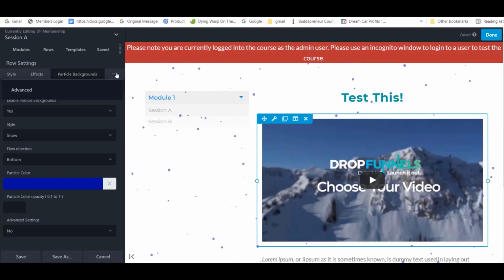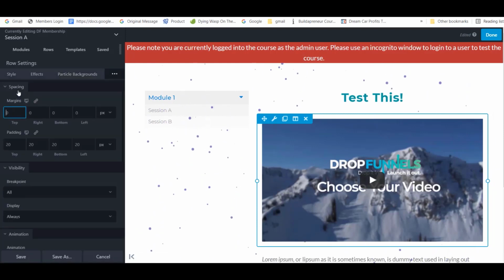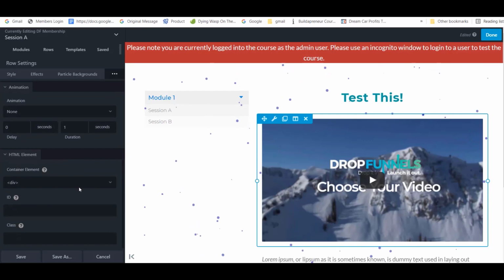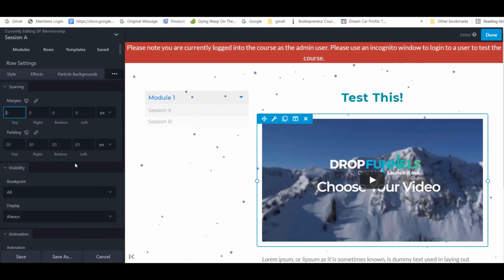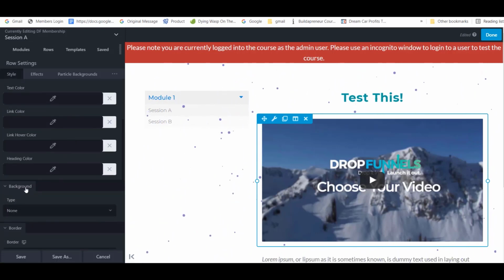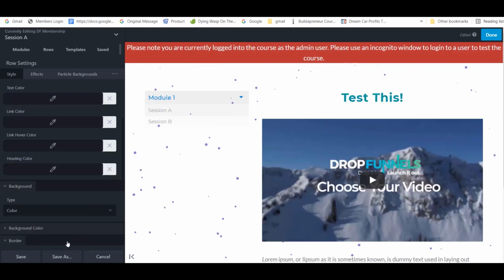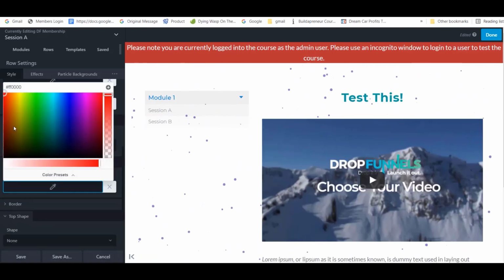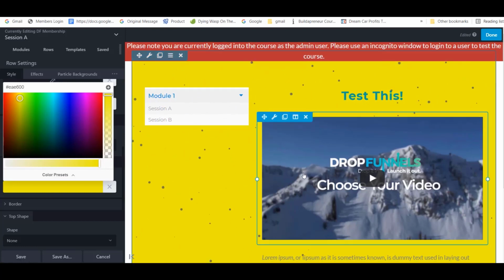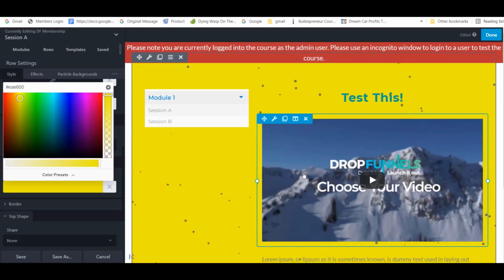I've got settings. Advanced. More stuff here. Again, I use the margins and stuff a lot. Background. For real, that's some bright stuff. So I was just going to show you, you can do a bunch of stuff with the editor.